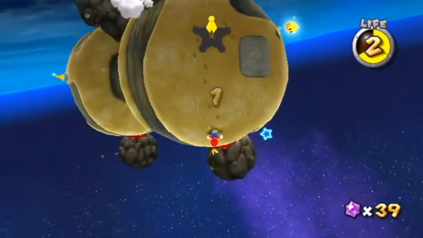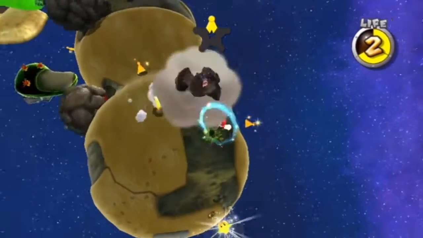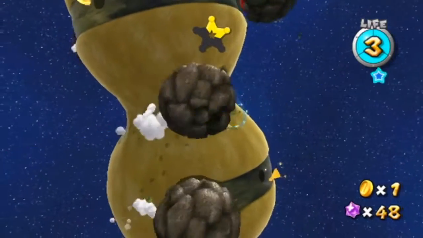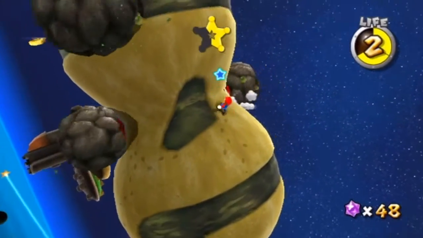Okay, some more things for us to do. I think we can break these things open if we do like this. Yeah, we could do that. I saw an opening and I took it. Whoa! No, I missed it. Okay. I think I'm gonna take it easy on that one.